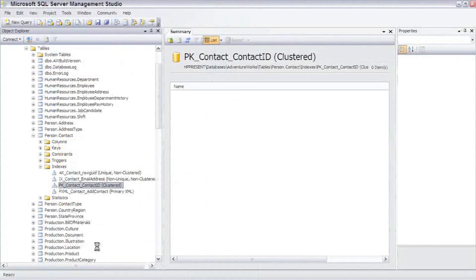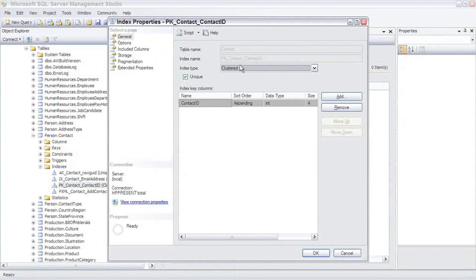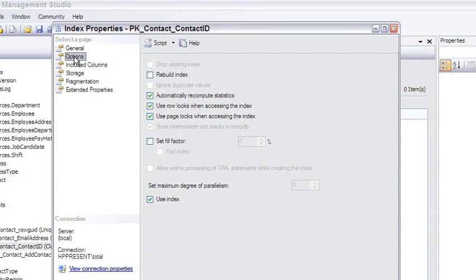If we look at properties, we see it's clustered, it's unique, a unique constraint, unique index, and a primary key, all set to that unique value. And there's only one key column. The key columns are those columns that are actually sorted. There's a couple options here that are worth talking about. The first one has to do with statistics.